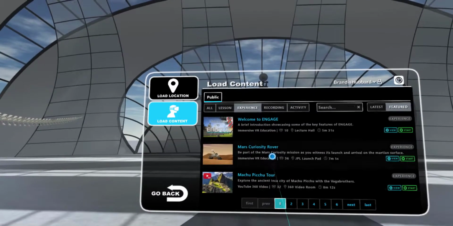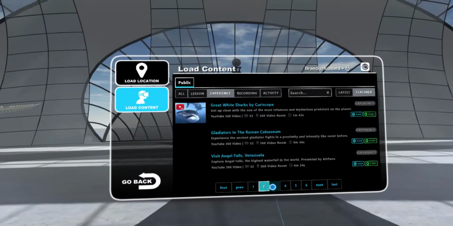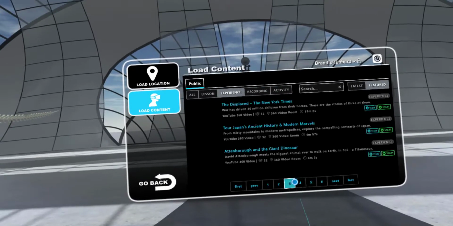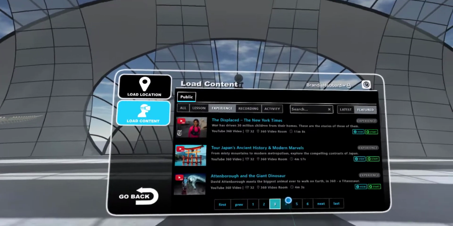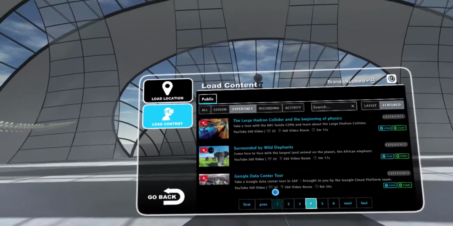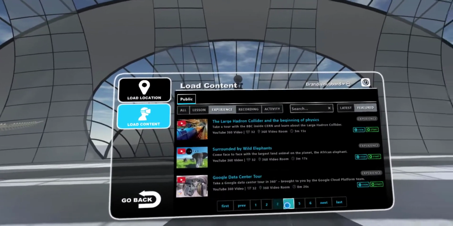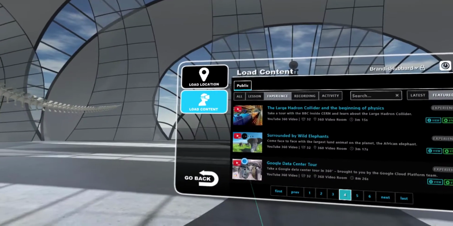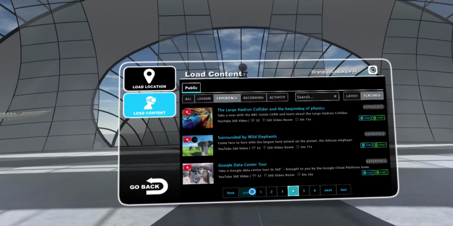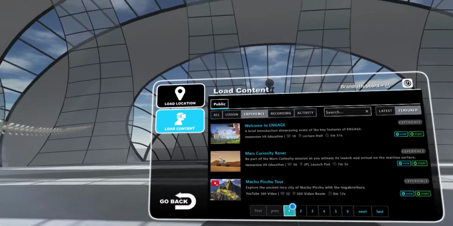Experiences. You can go on different tours. You can see there are lots of these in here. Different virtual reality experiences that they can sit in and experience. Some of these are 360 video. You can see this is YouTube 360 video that they launch, and the 360 video launcher in the theater.